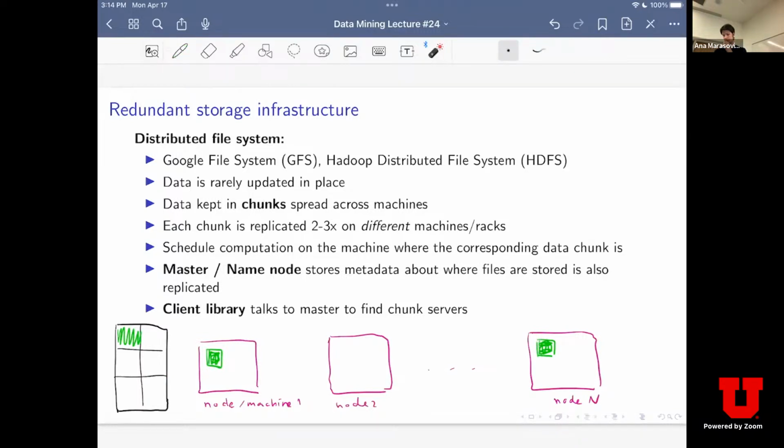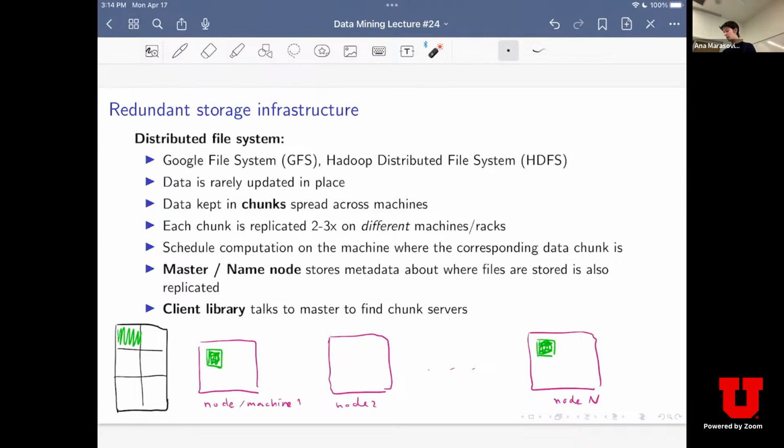Okay, so that's the first important thing. You are going to spread your chunks of data across machines, and you are going to replicate each chunk 2 to 3 times on different machines, such that if one of them fails, you haven't lost the entirety of the data. And now, a reasonable question could be why 2 to 3? I don't really know. I suppose that people have used 2 to 3, and it seems to be the case that if nodes fail simultaneously, you won't have all 3 of them failing at the same time, I suppose.